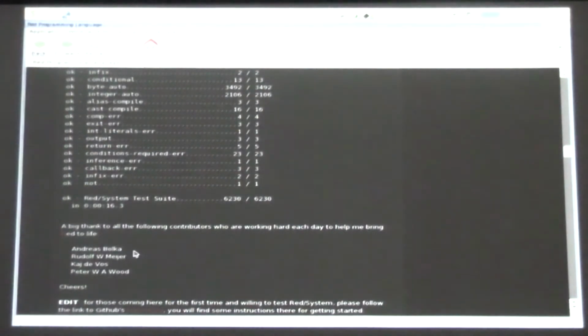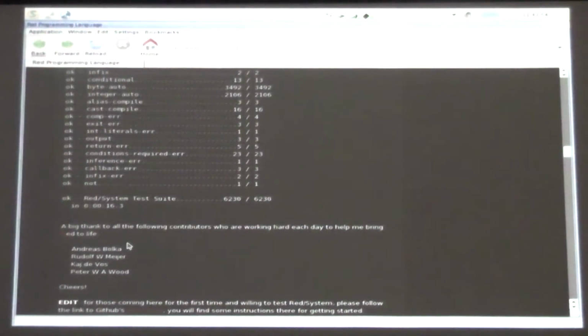So Nenad is doing the main design of Red, but it's really being helped by contributors, and the testing is really helped by contributors. And Andreas Bolka, he is doing a number of low-level things. He did most of the modifications for the Syllable backend. So Red is running on Syllable thanks to Andreas. And before that he did a large part of the ELF backend to make it run on Linux. So the first step was to make it run on Linux, and then it was another relatively small step to adapt it to Syllable. So Andreas did a lot of that.